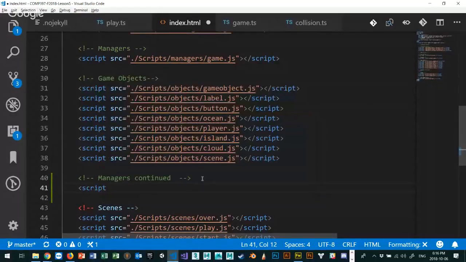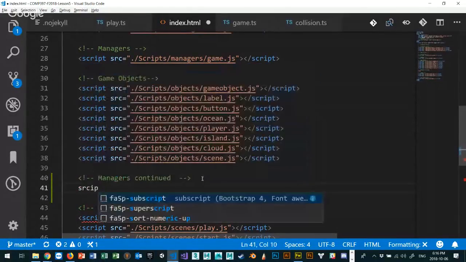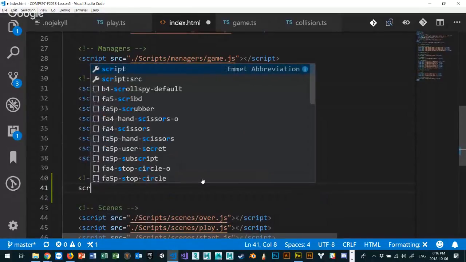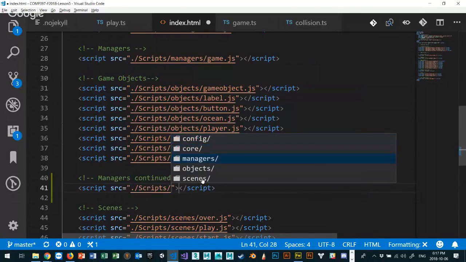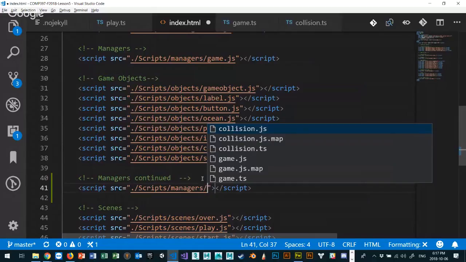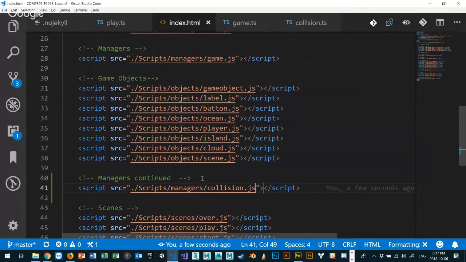Later on, we can avoid this kind of stuff, right? Which I'll show you how to do when we build our file. Script source. Again, just to follow the convention of pathing, // right? So it's going to be scripts, and then inside managers, and then inside collision.js. So now I've connected my collision manager class to my file. If you don't do this on your test 2 weeks from now, and you add your own custom class, you'll never, ever be able to access it. It'll give you, there's no constructor. That's what it's going to say. All right, or some other error.